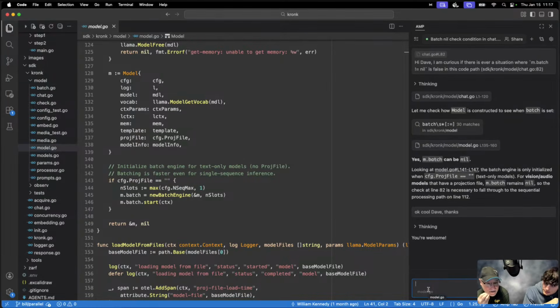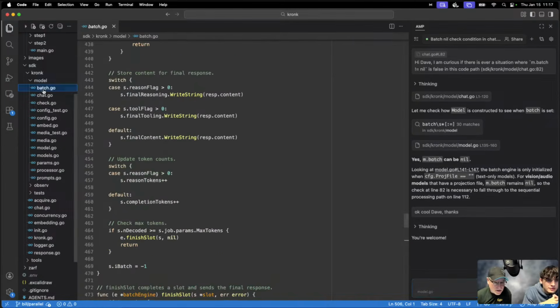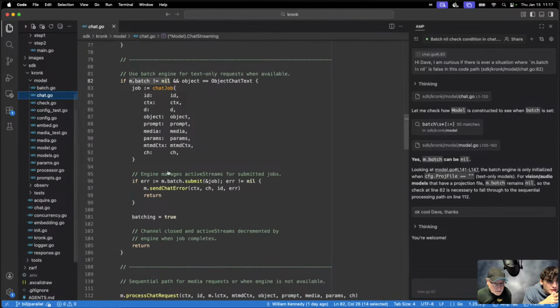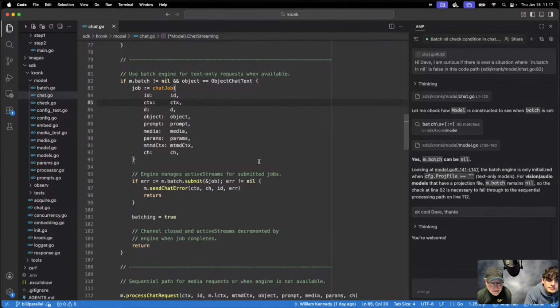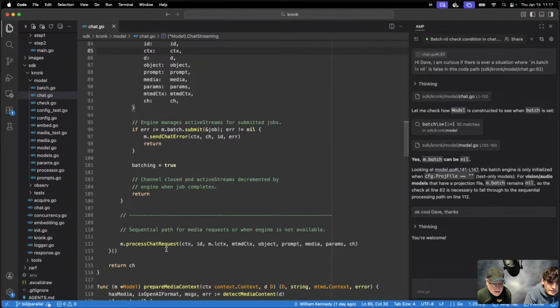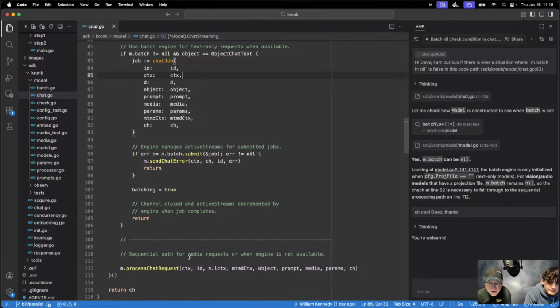I think it's a good safeguard to have anyway to check both at this point, because we're going to be making some changes here. So that's fine. One could argue that, but let's just keep it. So this is the new fast parallel path, and then this is the original. And we can't use it with imaging. That's some of the work I wanted to do today. I don't know if Yzma has everything it needs to do it. We're going to find out.